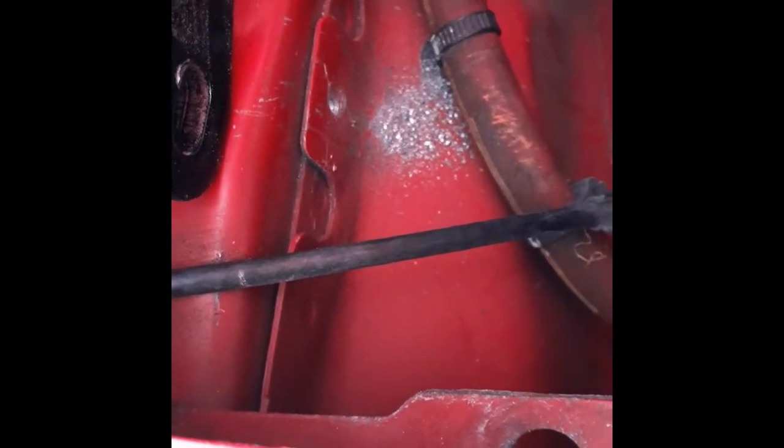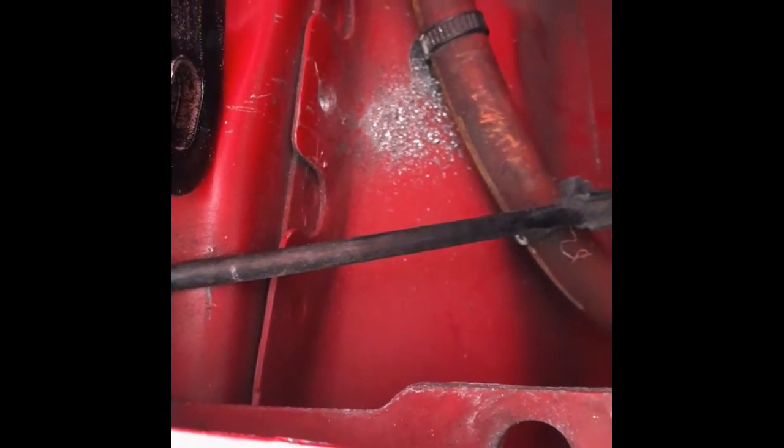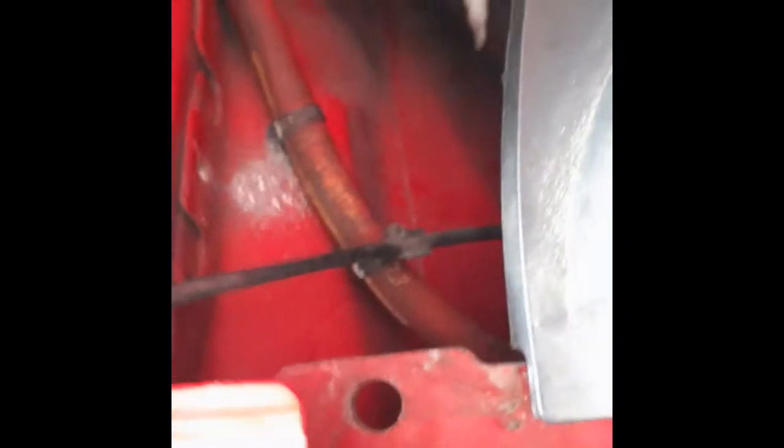Now you can clean this crap up. Now we have to go to the bigger drill bit to get the hole going. All you really did was pop these guys off, pull up on this guy.